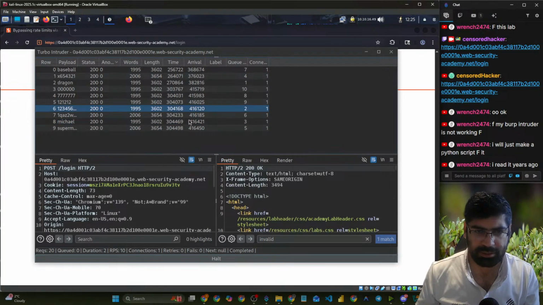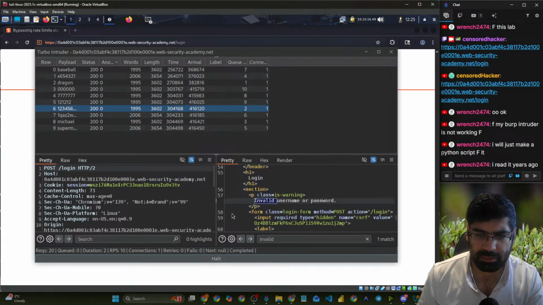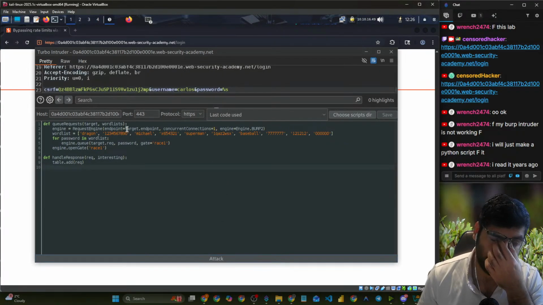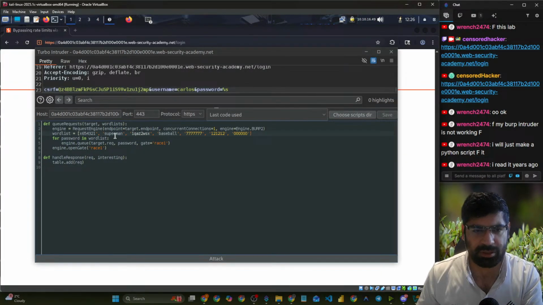This is invalid. What about this? Invalid. So this is invalid. So we have X, 1Q, and Superman left. So the password has to be in one of these three, right?